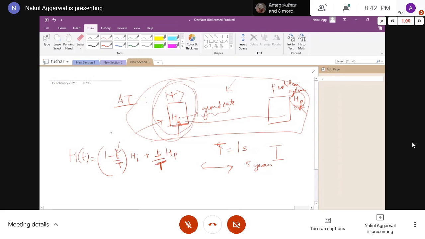So at t equal to 0, this term vanishes. So basically you have hi. At t equal to capital T, this term vanishes, and at that time h is equal to hp. So at t equal to 0, h is equal to hi, and at the end of convergence, h is equal to hp. So if you start with the ground state of this, and as you increase the time t from 0 to capital T, you end up in your problem system and in the ground state if the change was extremely slow. That is, if t is varied extremely slowly.